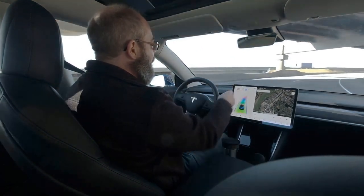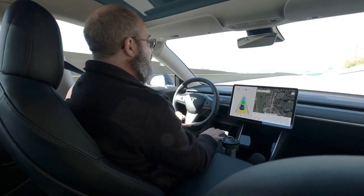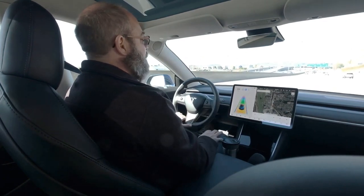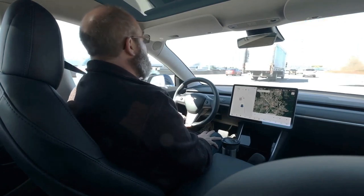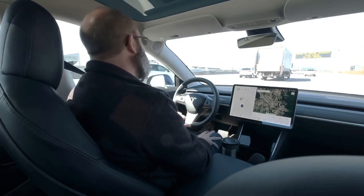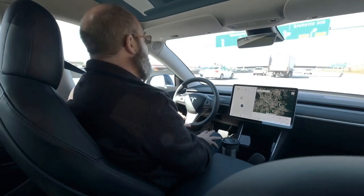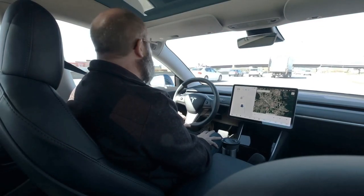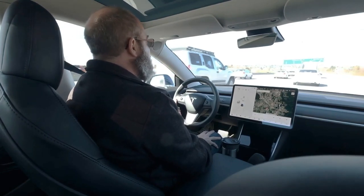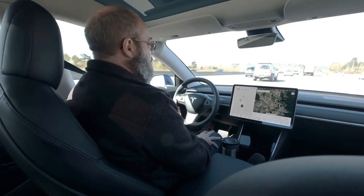When you're in cruise control mode, the right scroll wheel lets you adjust speed — click it up one kilometer an hour at a time, or swing your thumb across and it goes up five kilometers an hour each time. I'm not really a car guy, but the base Model 3 goes from 0 to 100 in 5.3 seconds. That's a hell of a lot faster than anything I've driven before — a lot faster than my old Honda Fit or my F-150 truck. The acceleration is immediate, and at freeway speeds of 70 or 80, that torque is right there with you too. I find it a very fun car to drive.